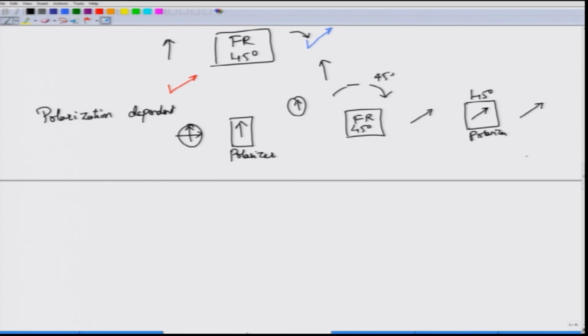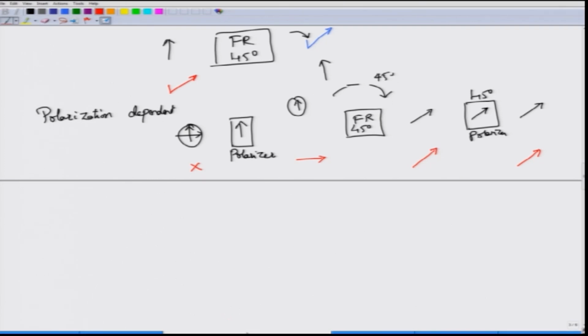Now, suppose I want to look at what happens when I go backwards, right. So, I assume that initially I start out with 45-degree polarized light at the right side. Now, when it passes through the 45-degree polarizer, no problem, it passes through as it is, because these are in the same direction, right. Next, the Faraday rotator will rotate this in the clockwise direction by 45 degrees, which means that the polarization state becomes horizontal now. Now, the horizontal polarization is orthogonal to the vertical polarizer. So, this polarizer will not transmit anything. So, you do not get any transmission, right.